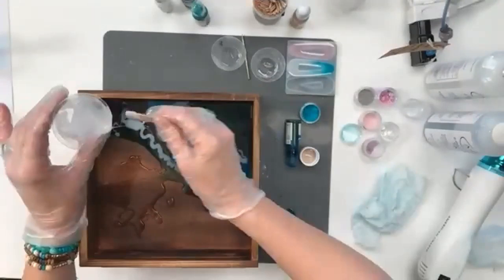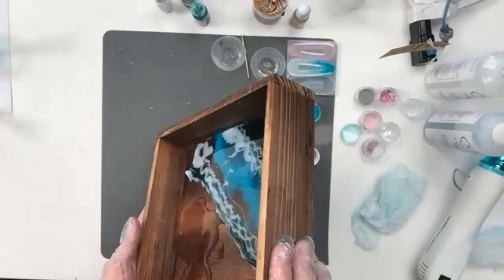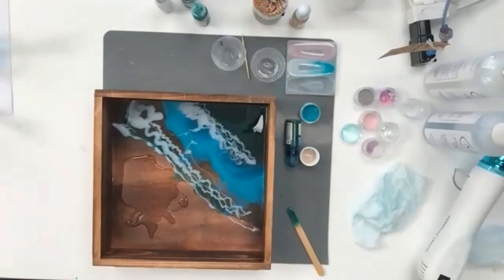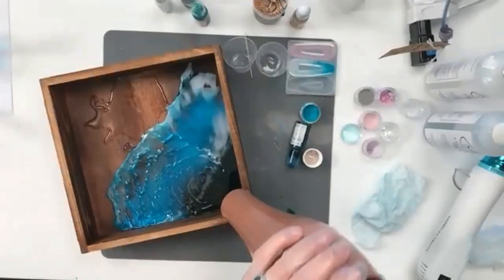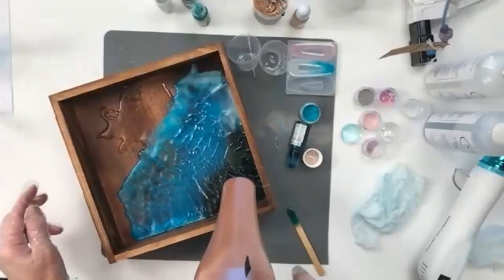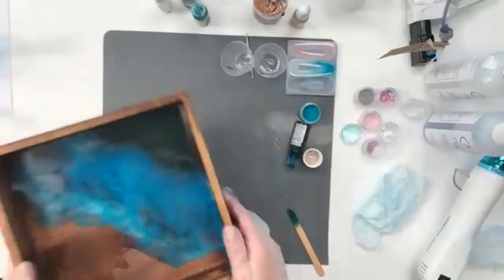Okay, now I'm gonna take my white, and I'm just gonna drizzle it over where I poured the clear. A little bit along the edge there. Okay. I can move it like this, but I'm going to show you with my blow dryer because it really moves it. Actually, it looks like a wave coming in. So now I'm getting that opacity. Add a little more white.